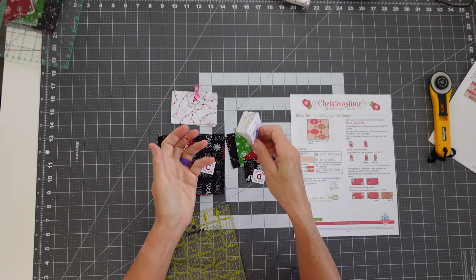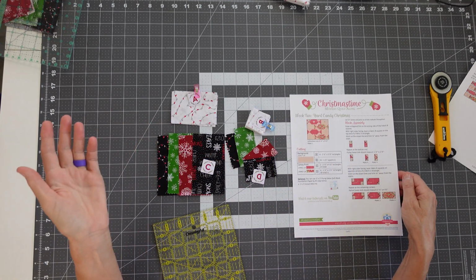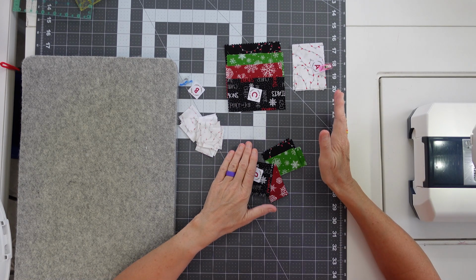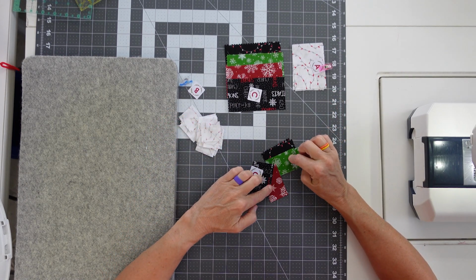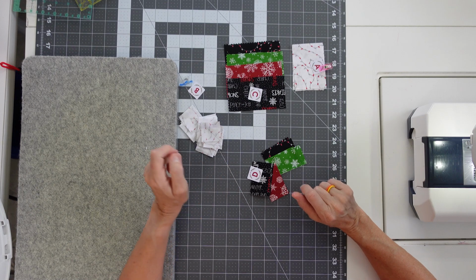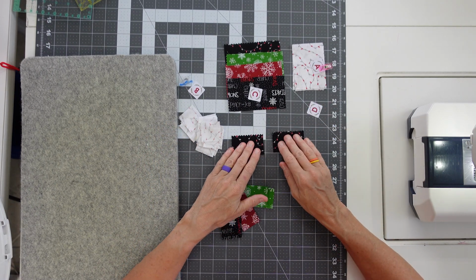So I'm going to get my diagonal line drawn and then we'll come back and we'll start making the flying geese. Okay, I'm all set up here to start my Hard Candy Christmas Time block. So what we need to do is we literally need to put all of these onto all of these and all of these. In every corner of these and to 2 corners of these. So I'm going to chain piece. I'll show you what I'm going to do.